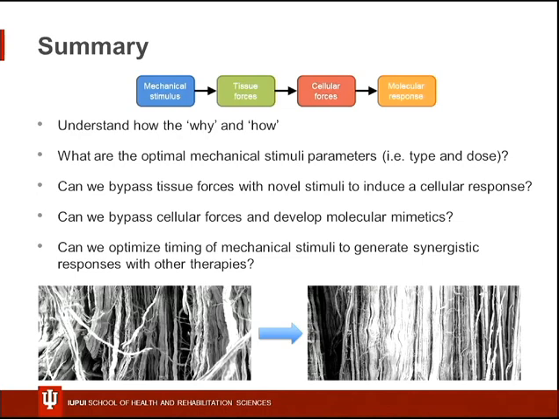And then finally, can we optimize our timing? So if we know a patient is getting some sort of other therapy, well, is that pathway involved in mechanotransduction? And if so, can we couple mechanical loading with their other therapy to optimize our outcomes, whether it be PTH and mechanical loading, or whether it be the NSAIDs and COX-2? We know, that's on either side of the story, that we need to know the pathways involved.